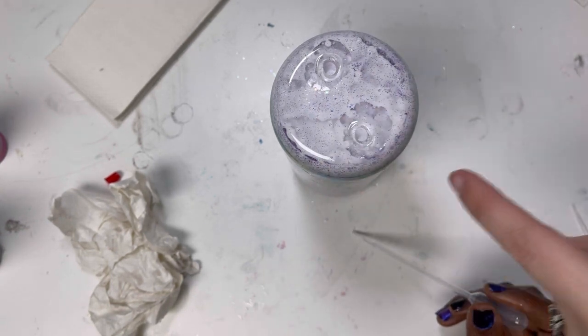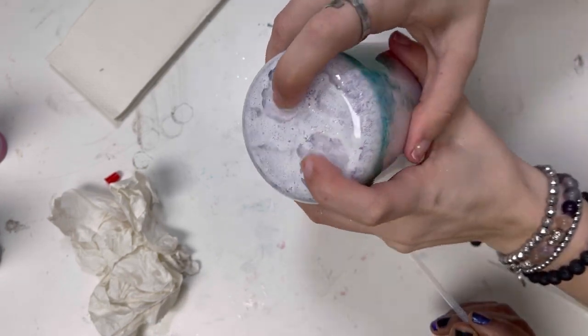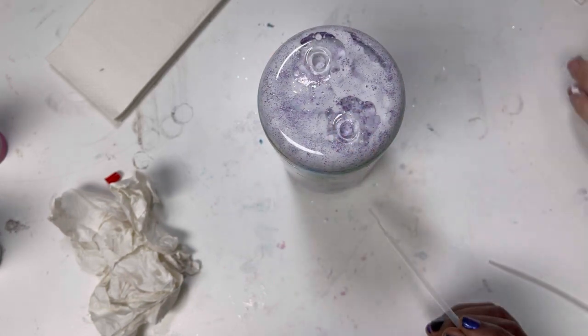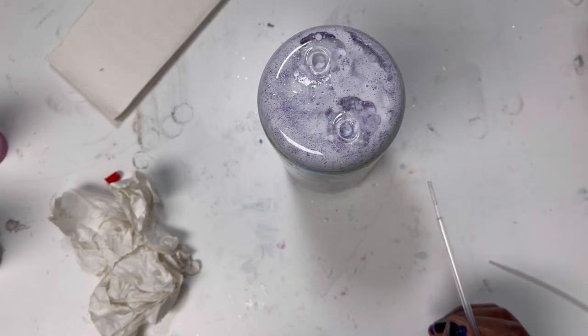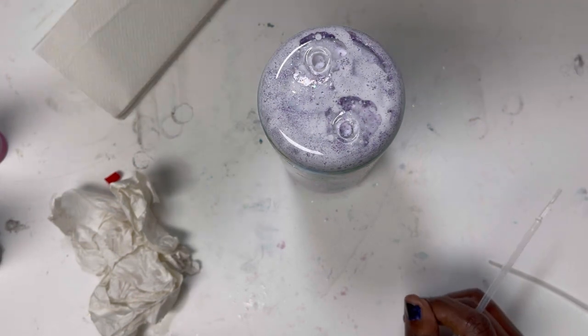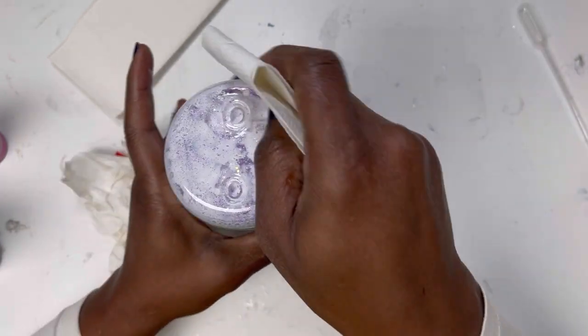Did you see how fast all those bubbles popped at the top? So then I just do it like this so I can kind of see a little better. And what we're going to do now is we're going to put our first cover on the two holes. Okay. So you're going to clean super, super well. Perfect.